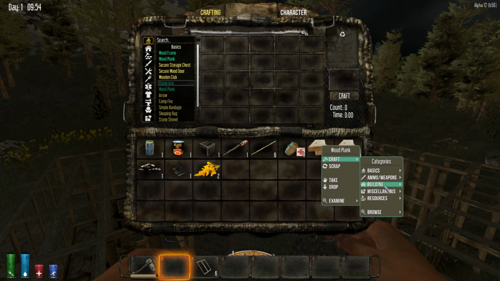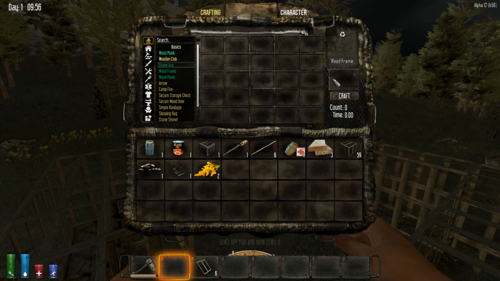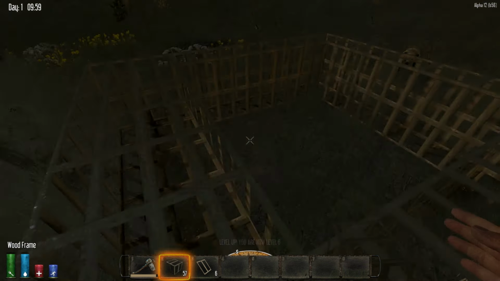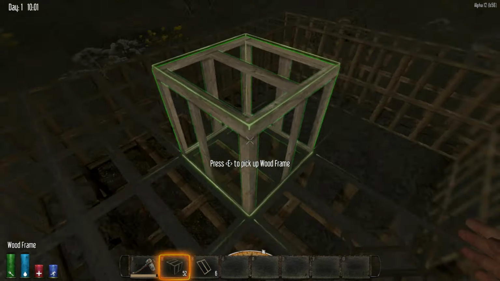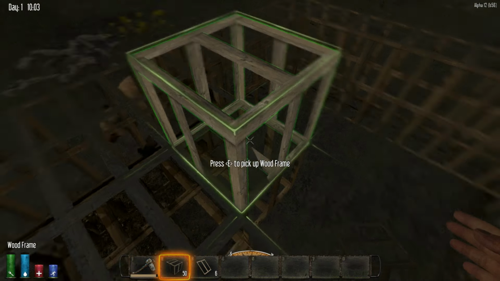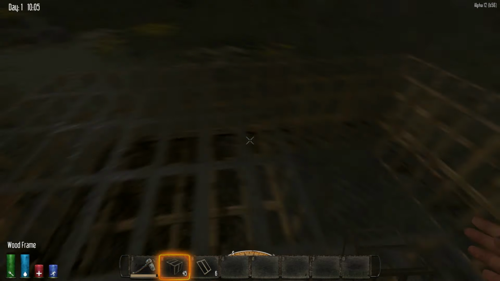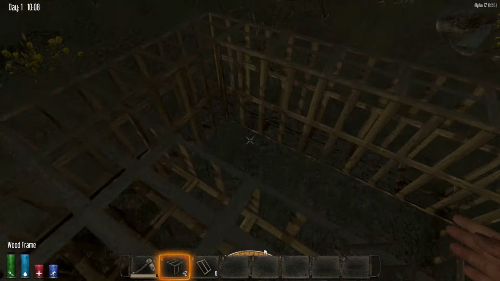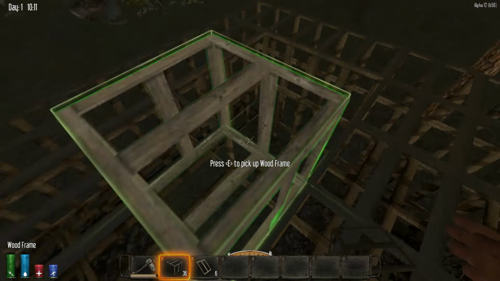Craft. Building. Basics. Wood frame. Can I make 64 more? All right, awesome. There we go. All right, cool. This should be enough now. You don't want to build this any wider than this, because remember, if you build wider than 5, I think you'll fall through, and you don't want to do that. Because that would be really bad. It defeats the purpose of having a deadfall thingy for bears if you fall dead. You don't want to fall dead. That would be very bad.